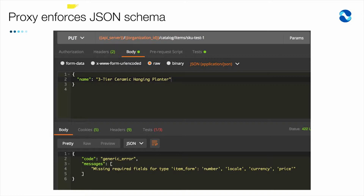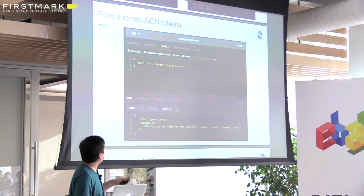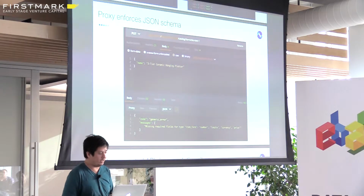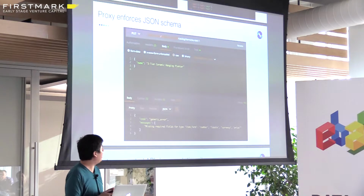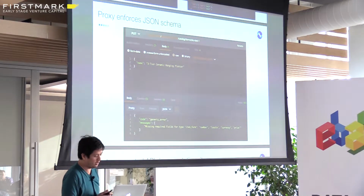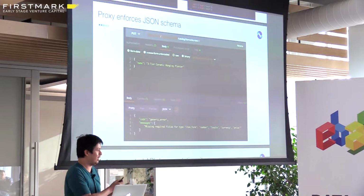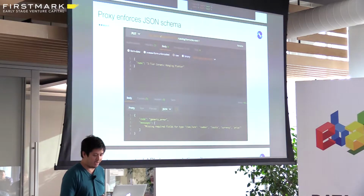And so when our clients integrate with us, they may see things like validation errors around missing fields over here. Hey, the form requires all of these fields. You only passed in name, error, and that. Typically, it's very difficult to keep this up to date. But this one is actually super up to date, and it's exactly what we have on the back end.